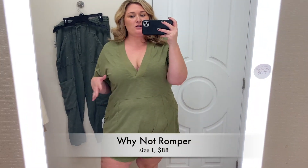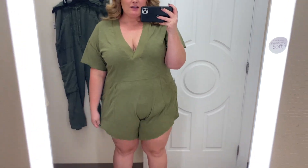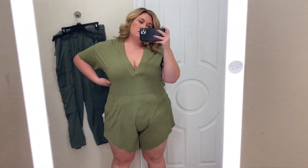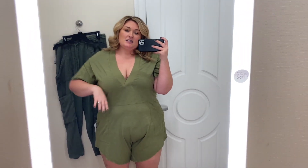So this romper is in a size large. I'm pretty sure it's meant to be a little bit more oversized, but this is how it looks on me. I don't know how I feel about the longer-in-the-middle shorts with the shorter on the side. It does have pockets. It's very comfortable. It says it's part of their intimates collection, so I assume maybe it's meant to be lounge wear, like pajama wear. Kind of looks like I'm wearing a diaper down there. This is in a size large, very comfortable. I probably won't get it because of this - I feel like it's just not comfortable for me, but overall I like the color and the idea of it.